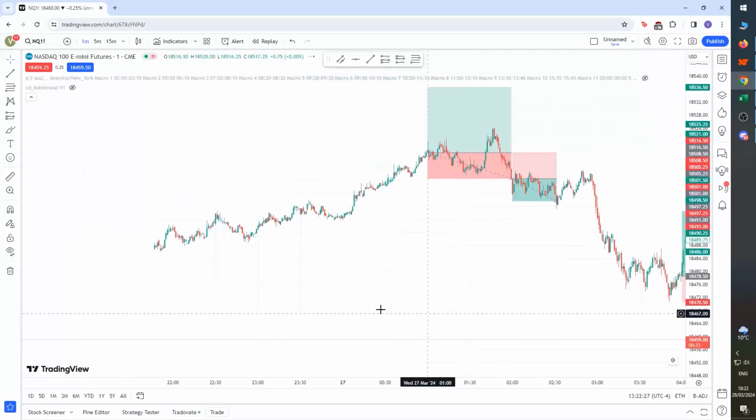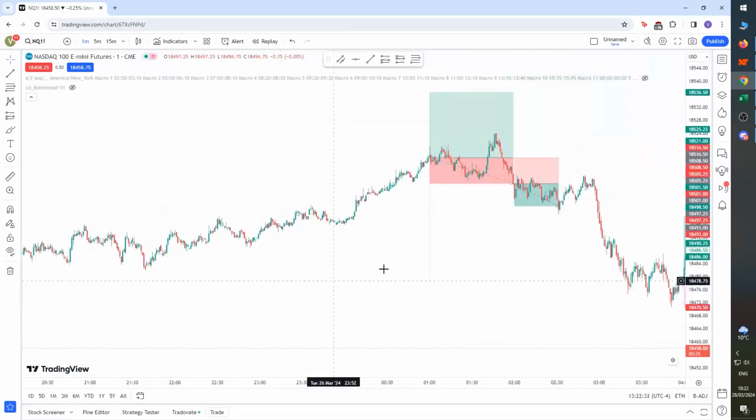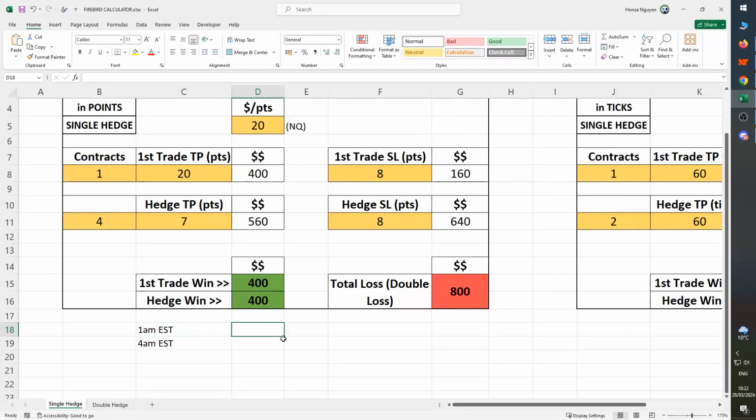So how I do risk management is quite aggressive on my PA, to be honest. I could lose it pretty much any day, so I wouldn't recommend it to you guys. But I do have one that is trading mini. So I am risking $800 on the 50K account. Usually what I do is if I win on the 1 a.m., I will go for the second trade.